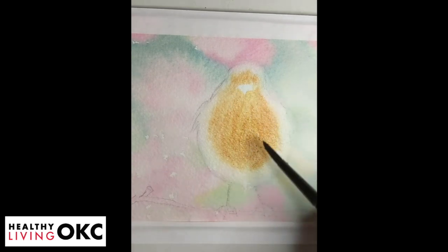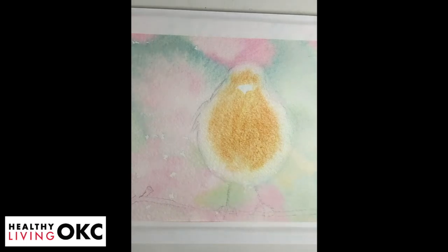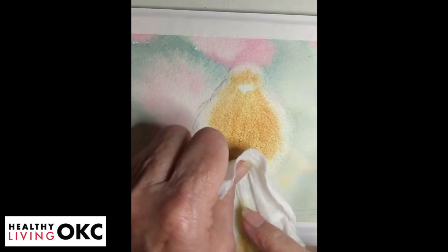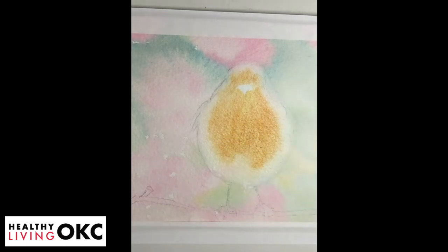This is just the very first stages of painting this. I wanted to leave that a little whiter there. Since I lifted it, I've got a little color underneath it you won't have. But I just didn't want to start over again with the background. I already had to start over with a bird.